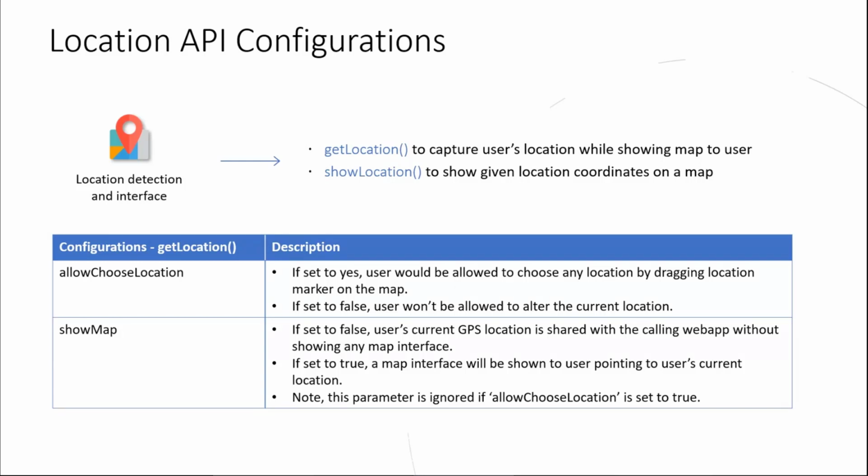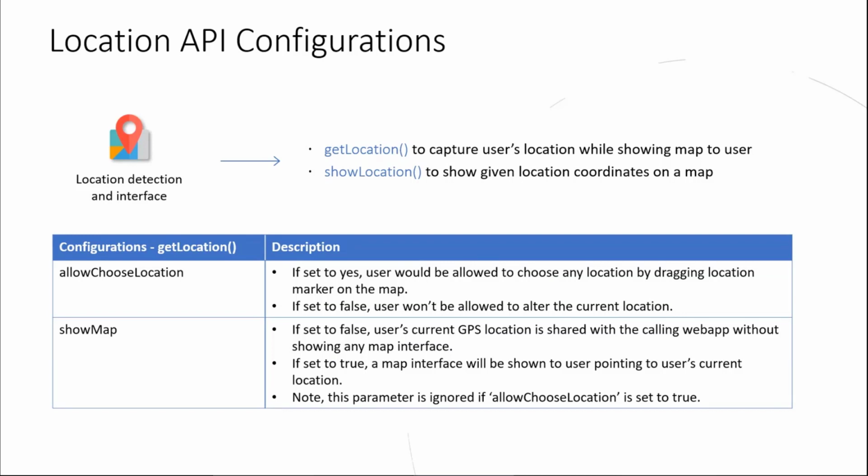Allow choose location would mean a map would open. This again comes from mobile-first scenarios that we have heard a lot. For example, in some scenarios, the apps just want to show the map as a confirmation screen, and they want the user to submit only their current exact location for verification kinds of scenarios. Listening to that kind of feedback, we have this configuration that restricts the user to submitting the current location only, or enables users to pick any location on the map and share it with the underlying web app.